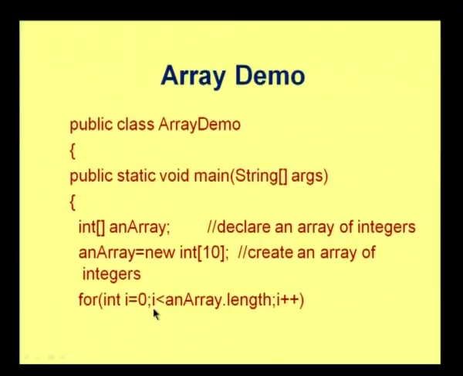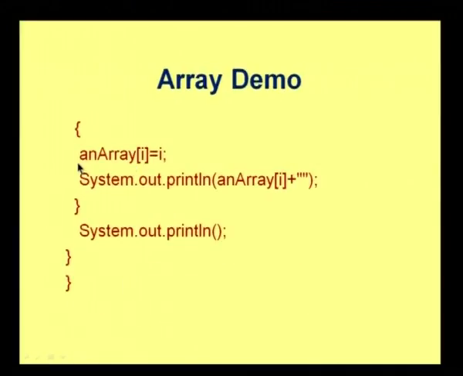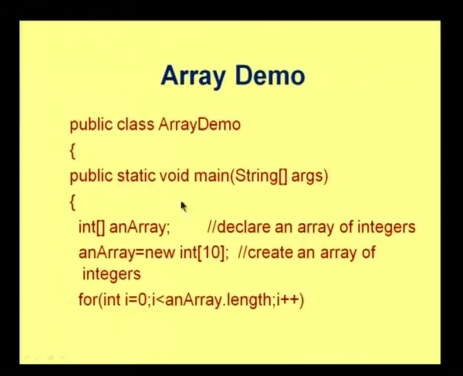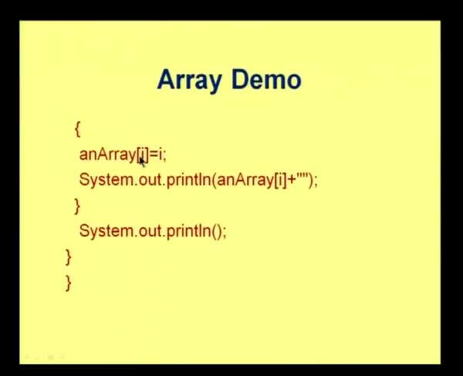Here we are initializing I to 0, and then checking whether it's less than your length. Since your index or subscript starts with 0, for example here we have 9 as the maximum index, whereas your array dot length will be 10, and with less than, it means that values 0 to 9 will be read and used in your program. Here you can see that this I value is assigned to the array. So your index value as well as the value that you are storing will be the same here, and then I am printing the value that has been assigned to the array.